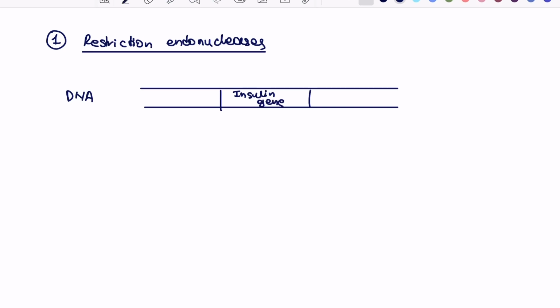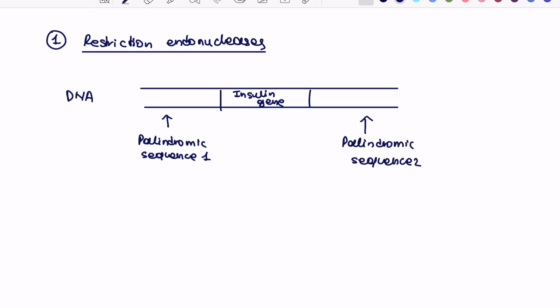What we need to do now is to use two different restriction endonuclease enzymes. These restriction endonuclease enzymes will be selected to cut certain sequences on both sides of the insulin gene. Those sequences are called palindromic sequences, and they have to be different.